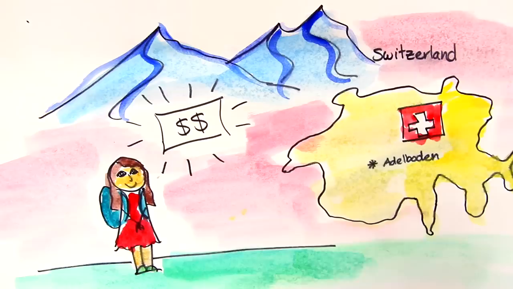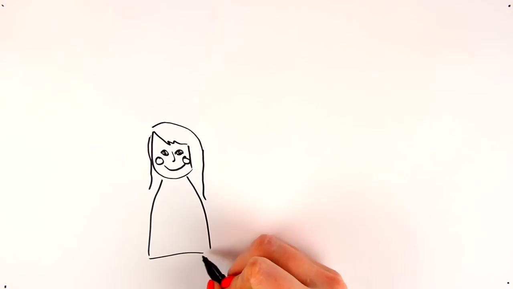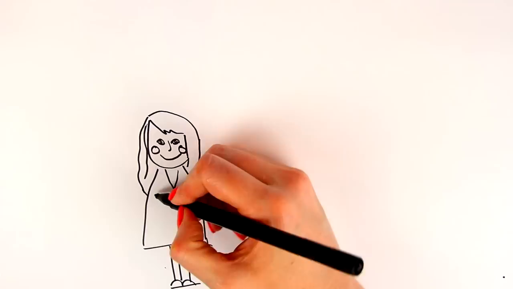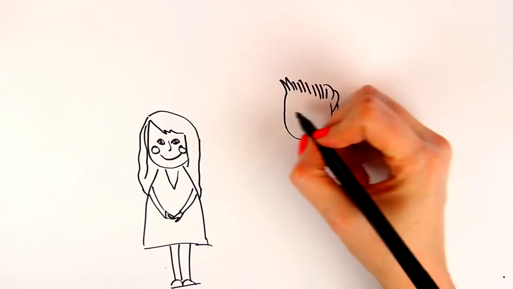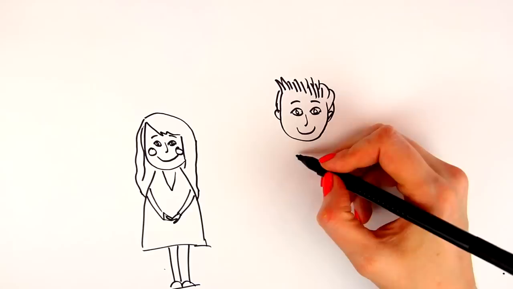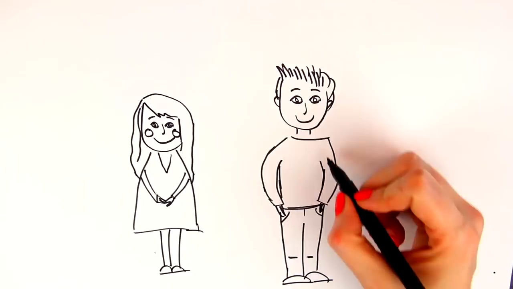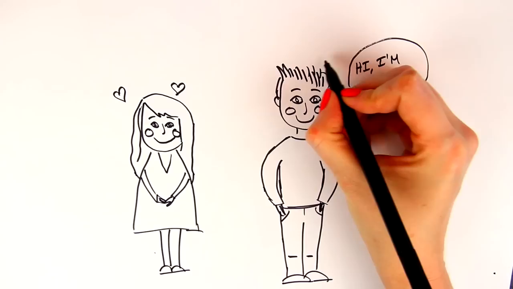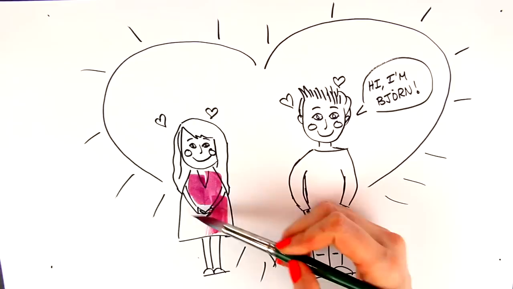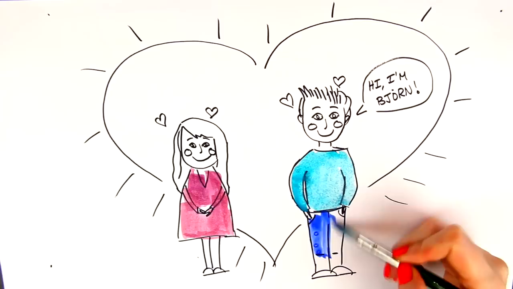On the first night there was a staff party for all the hotel employees and I spied this cute guy who was also working at the hotel. He had beautiful blue eyes, light hair and was really tall. We ended up talking and I found out he liked the same music as me and he also loved to snowboard. He was Swiss and his name was Bjorn. Well as luck would have it Bjorn liked me too and we started to date. After a while those feelings deepened and we fell in love. That winter season my life consisted of working, hanging out with my new boyfriend, skiing and partying. Since things were going so well in Switzerland I decided to stick around and work the summer season too but at a different hotel where I was much happier. Bjorn and I moved in together to a tiny one-room studio apartment. It was so basic we didn't even have a phone but we didn't care. We were happy.